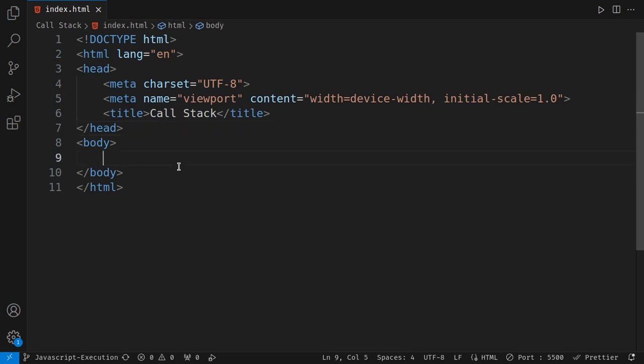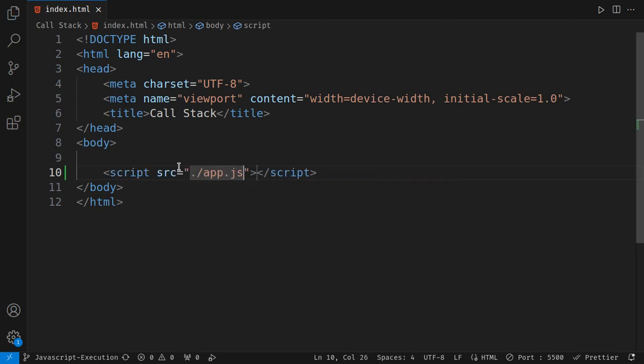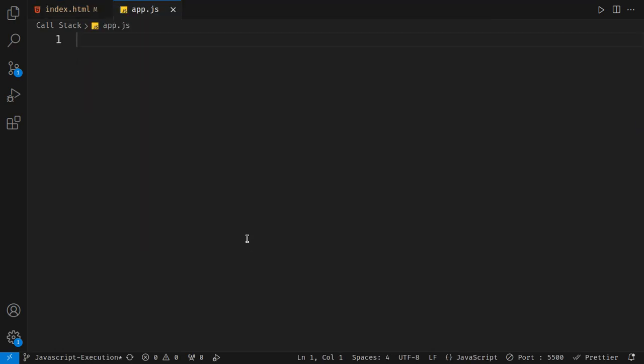So in order to see that, let me just go over here. Let me add a script which is module, then our app, and then inside this call stack app, I will just write script executed.